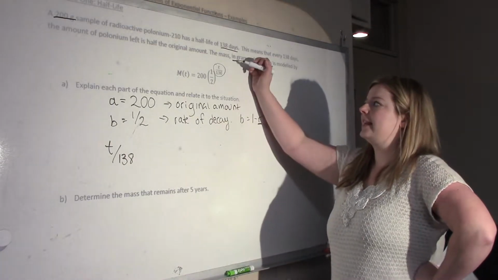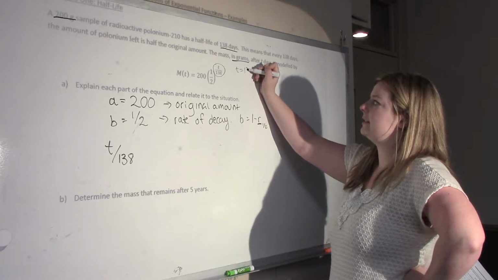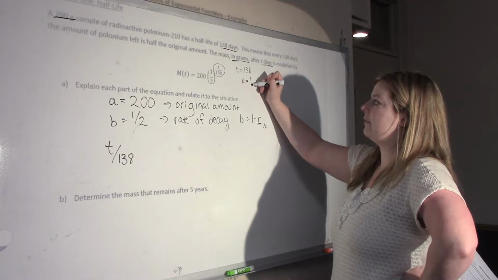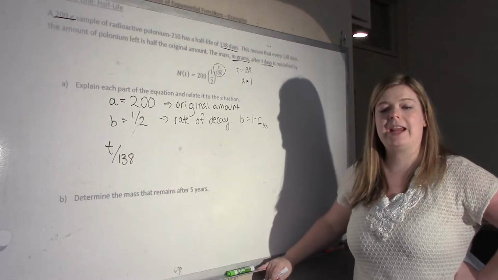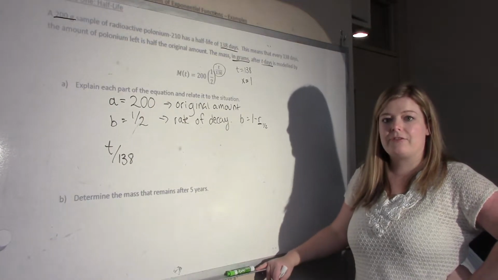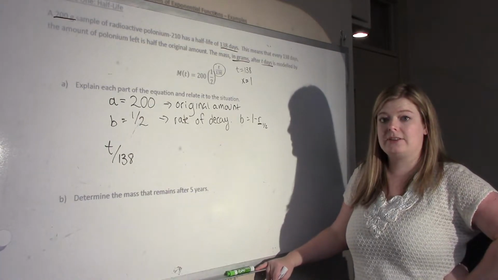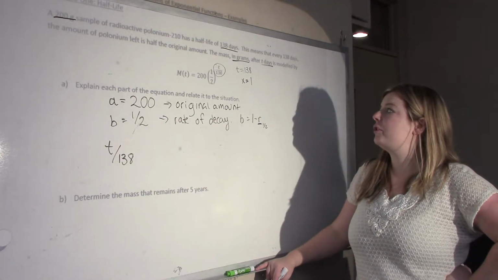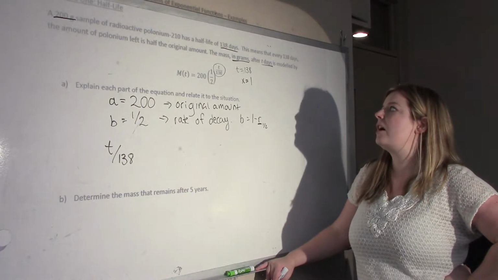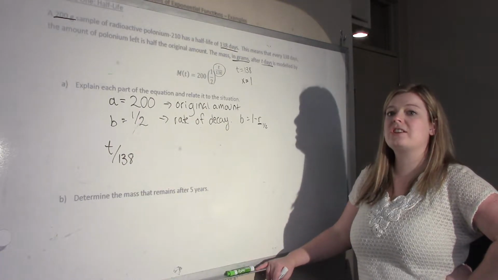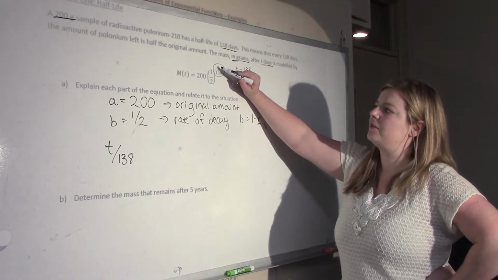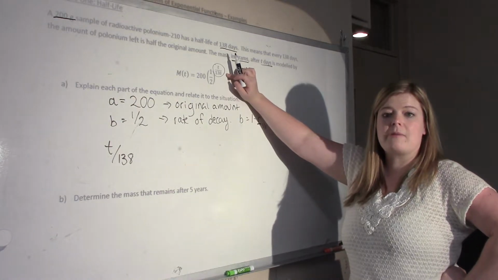So if you put in T equals 138, then you get that the exponent is equal to 1, because you get 138 over 138. That makes sense because it means it's gone through one half-life cycle. If you have only gone through, let's say, 50 days, that's just over a third of one half-life. So you don't want to put in T equals 50 without the denominator of 138.